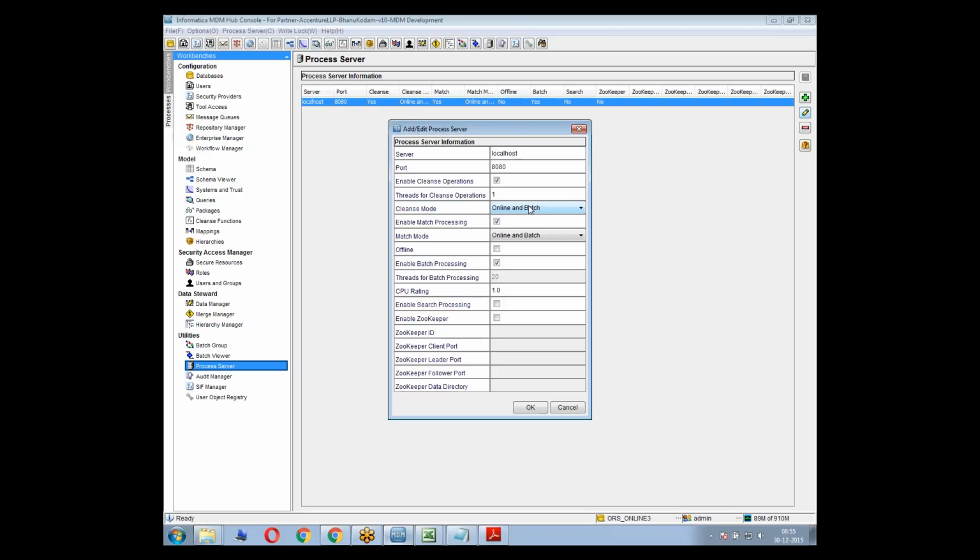Which process server does it use, because we have three batch process servers? That control will be internal to Informatica. That is called load balancing. You do not have control over that. Do we have to install a load balancer separately? No, this will be automatically taken care of. You do not need to worry about that. Okay, thanks, Sunil.